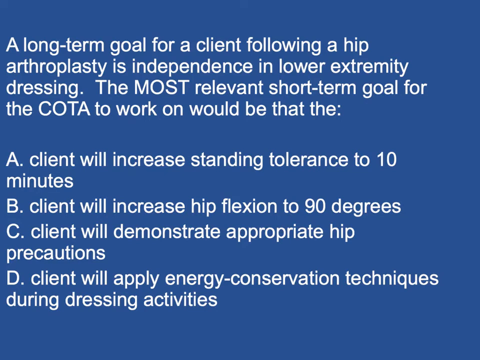So let's analyze this question. So we know that the client has had hip arthroplasty. So we know that they're going to have total hip precautions. So we're going to be looking for anything that might be unsafe for the client based on these precautions. Let's look at the next part of the question. So the goal is independence in lower extremity dressing. They're not telling us that for nothing. We need to be focusing on that. So now we're going to look at what they are asking us. The most relevant short-term goal, and we know that the short-term goal has to be related to this long-term goal. Okay, so let's look at our options.